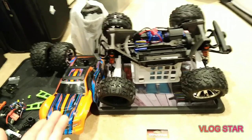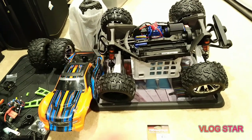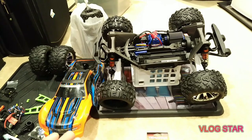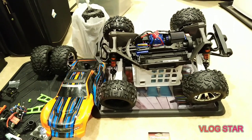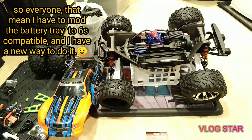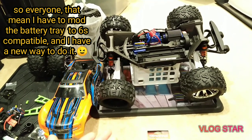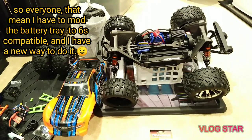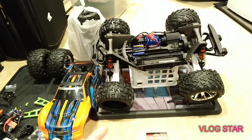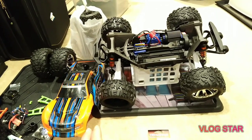Hey, if I'm going to buy it, why do I buy a 6S? I might not run a 6S in it. I might still run a 4S at the beginning, but of course one day I will try the 6S on this truckie. But 4S is, for now, enough for me to jump with this Maxx. So the Hobbywing Max 8 is coming.